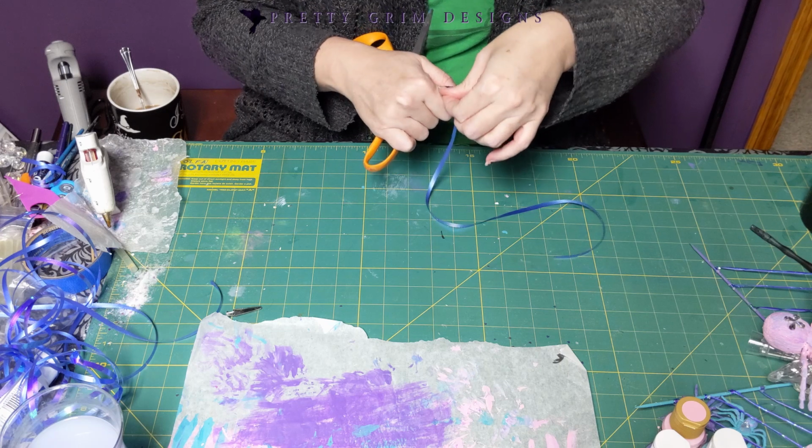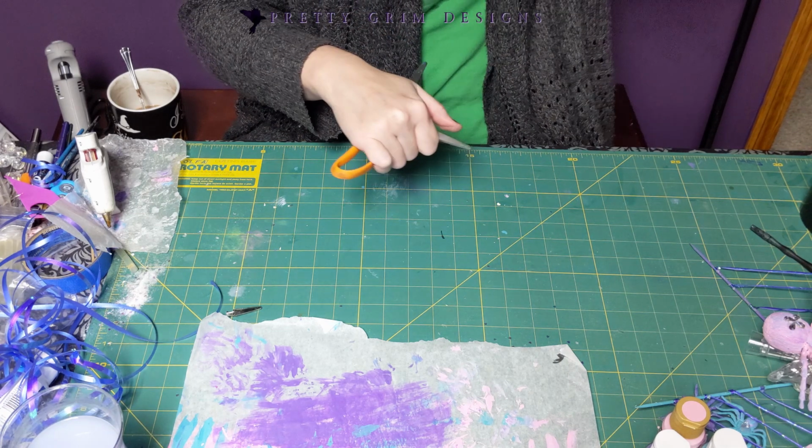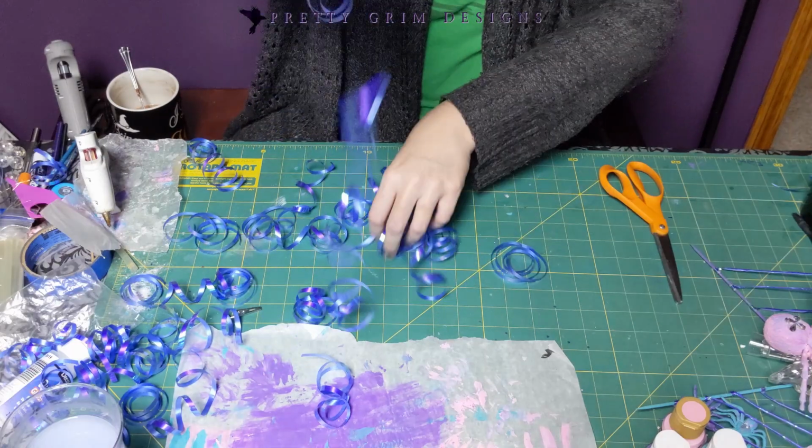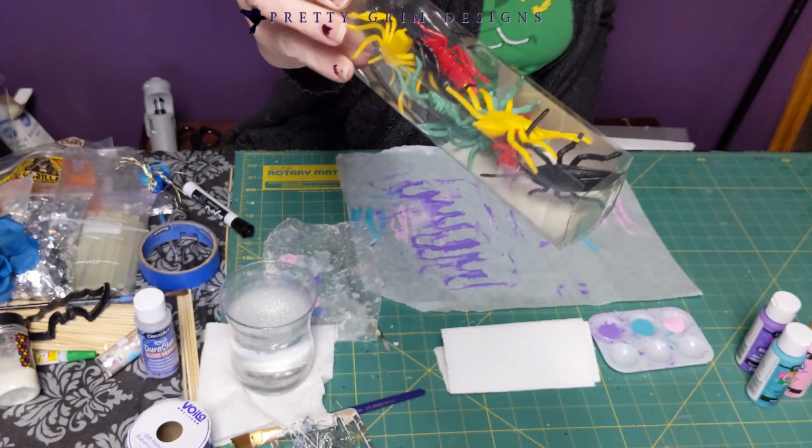And then you just hold it against the blade of your scissors like this with one thumb. You don't have to push down hard, and you pull it like that, and you get a nice curl. Make sure that you put the iridescent side on the outside of that curl though.